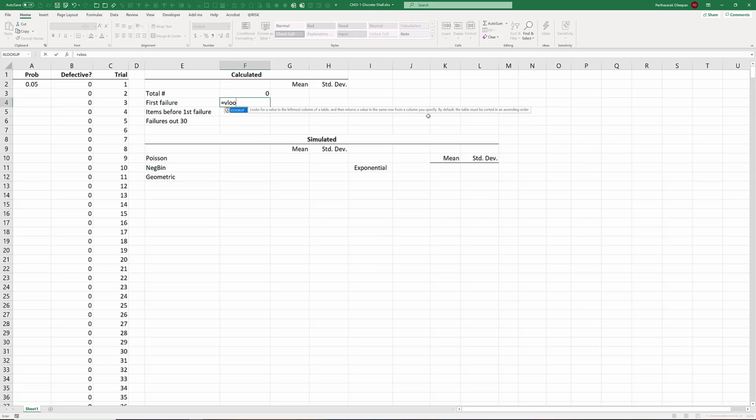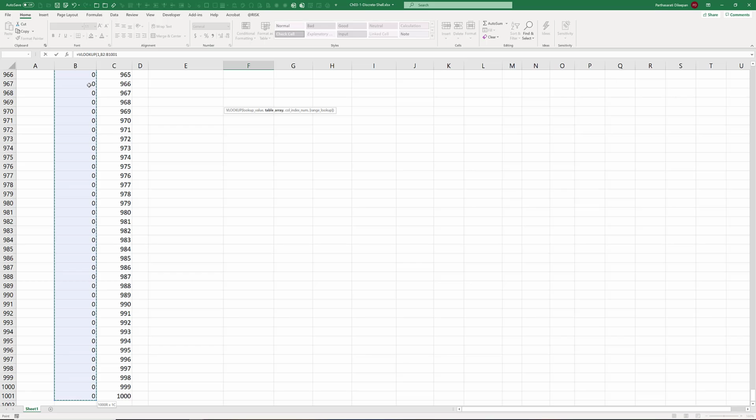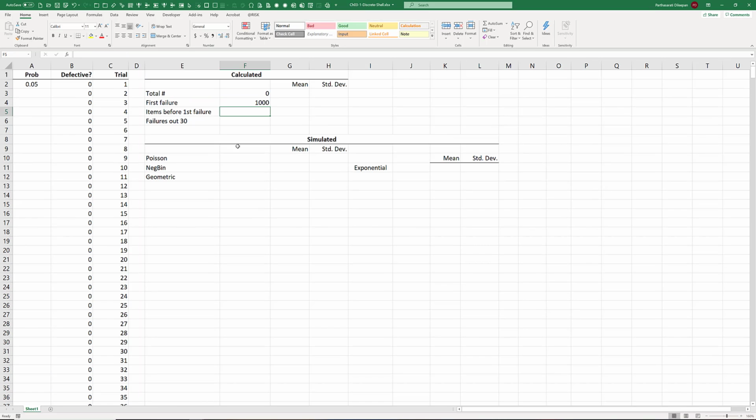We can do that using VLOOKUP, and we want to look for the number 1 in the first column of this range, and then output the value from the second column of this range. So that will give you the trial number.